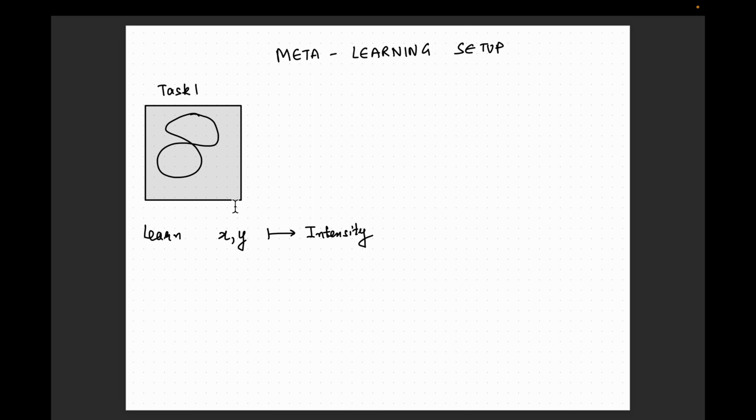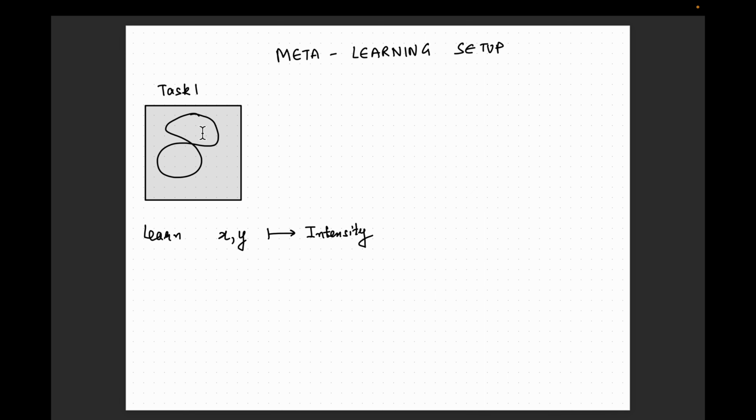Out of the 64 XY pairs, you are given 32 XY pairs. Using those 32 XY pairs, you learn this mapping between X and Y to the intensity. Can you use that mapping of X and Y to intensity to then predict at unknown X and Y's? If you do that, will you be able to complete the image? Yes. So therefore, you can use this kind of a problem setup for image completion.